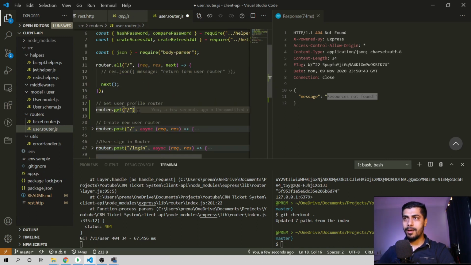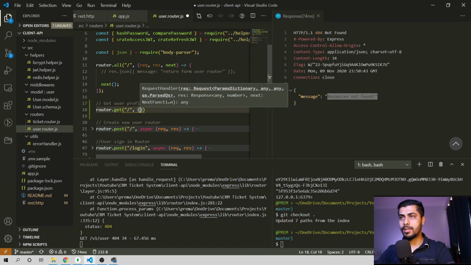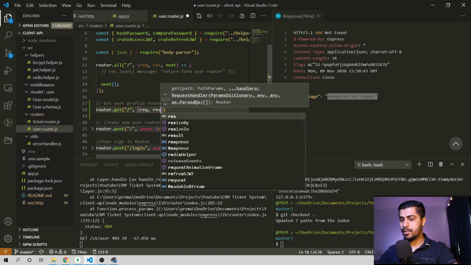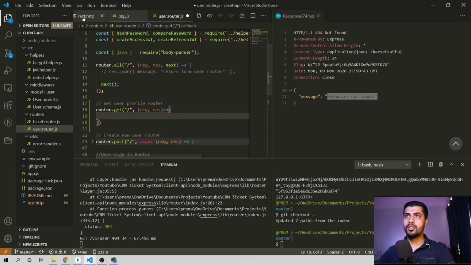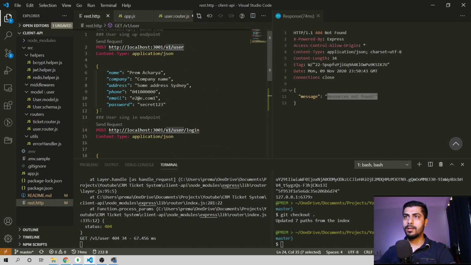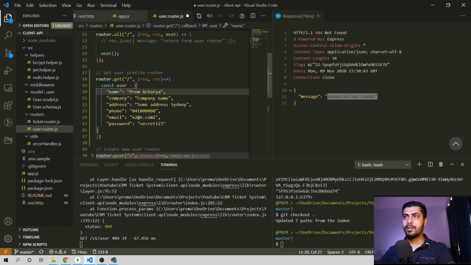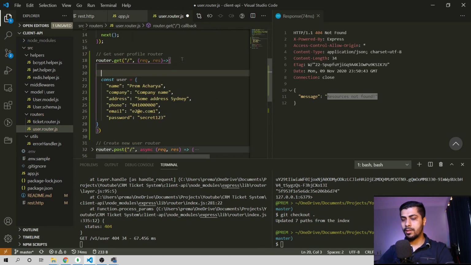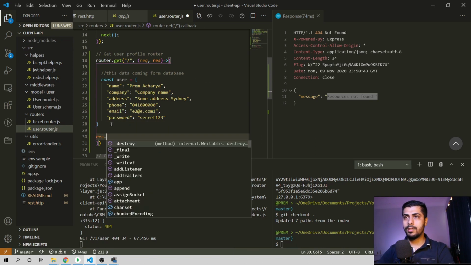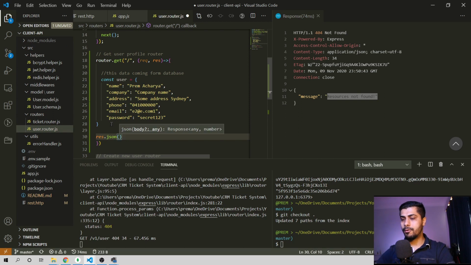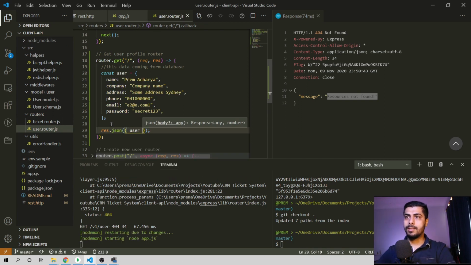So, okay, here we're going to have request and response again. Let's presume we have this user data. I'm just going to copy this and make it const user equals, let's paste this data for now, just dummy data. Let's assume that this is coming from the database, for example. Let's say the user is requesting this user profile. Now we will simply say res.json because we are going to send the JSON format, and send the user and save the file.